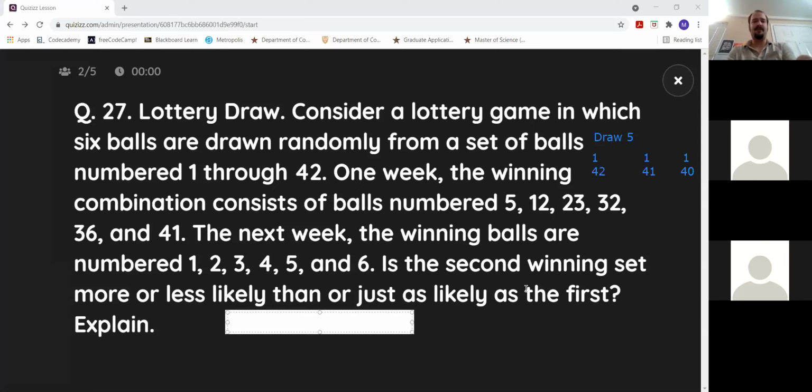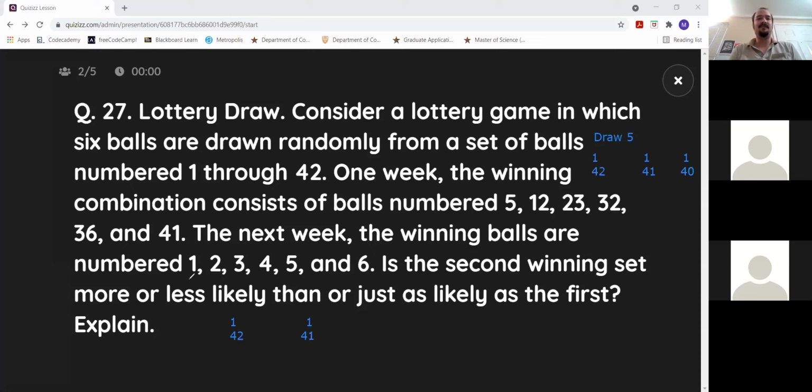If I think about drawing a 1, guess what? It's still 1 in 42. So my probabilities of drawing these things are going to be the same, if I think about how I'm figuring these things out. I think they're trying to get something out here, because math is all about finding patterns, recognizing these patterns. And now that pattern recognition is probably working against you.